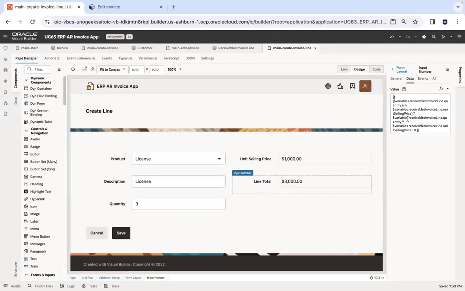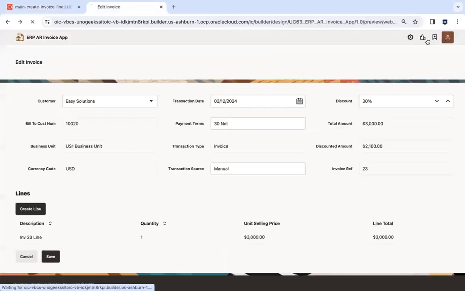So this is fine. Since I have put in an expression here, remember whenever you put an expression here, this ensures that the value that you see in this field changes as and when you change the quantity. That's fine. And another important point is the value that is calculated as a result of this expression would only be displayed here on the page, and this value will not be saved on the line total field. So when I save the line, it is not going to save it internally. So let me show you that.